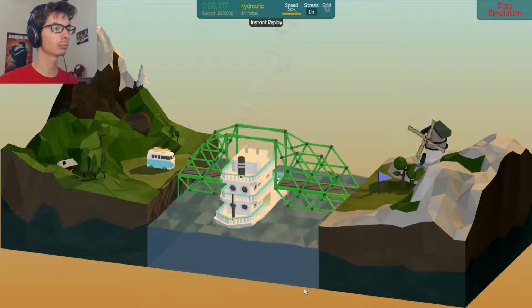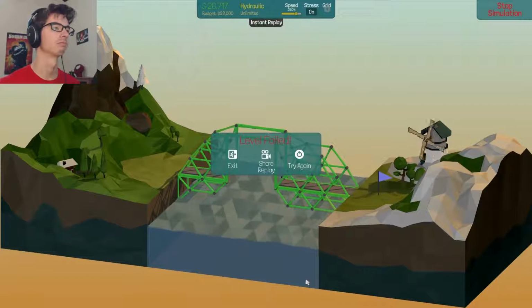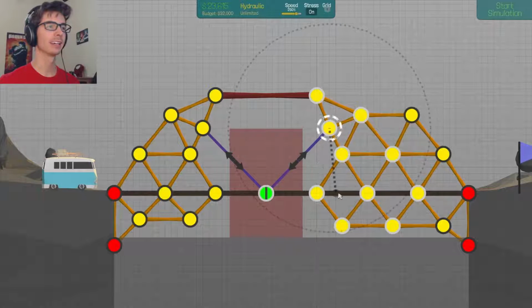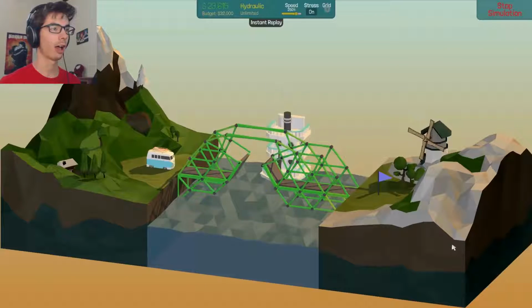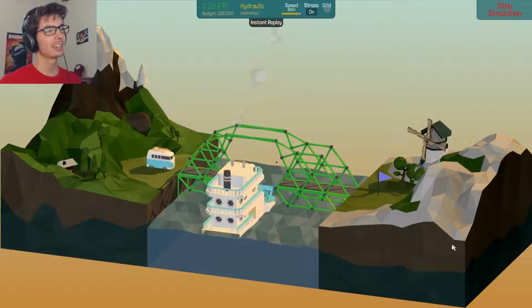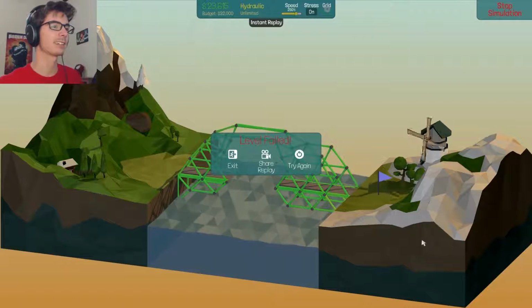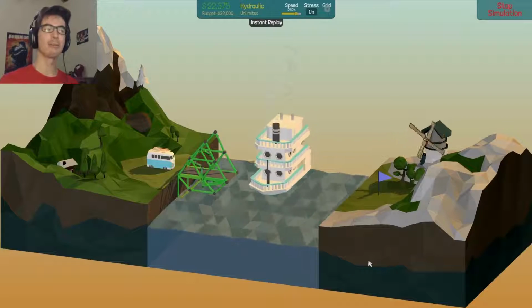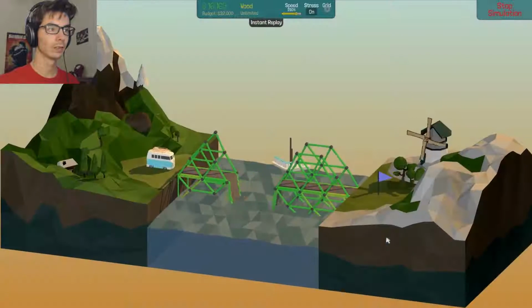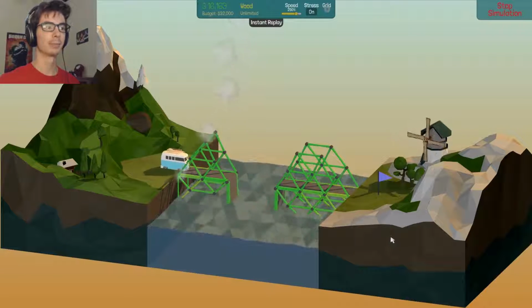Okay. Hmm. Okay. This might not work out too well, but I'm gonna try it anyway. Oh no, they only go up... Okay, I just can't get them to go up any higher than that. That sucks. What about this? Will this... Nope, that won't work. Okay, the bridge holds up.